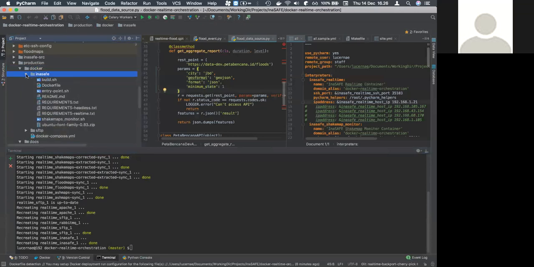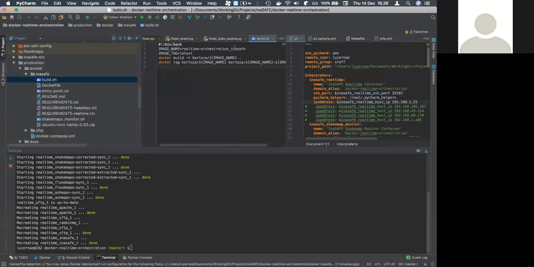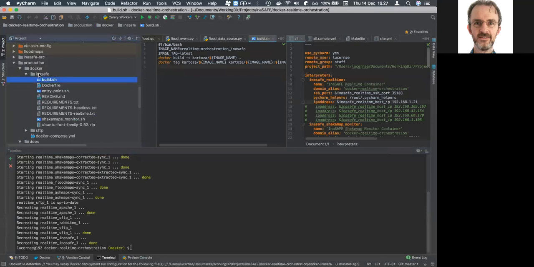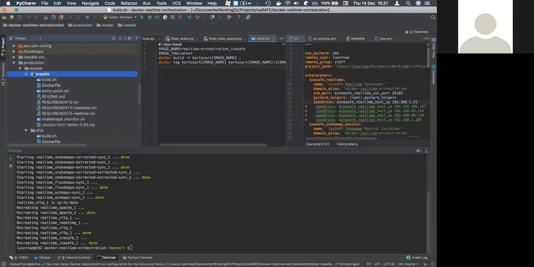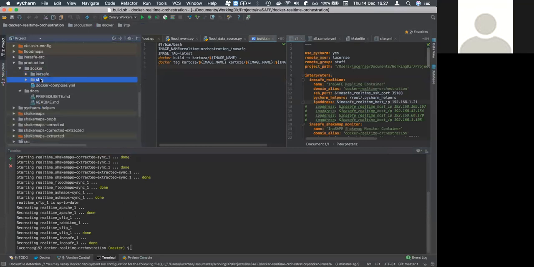There is also a build script here, which you can customize. I usually use this if I want to manually build it. And then on the server, you just do a Rancher upgrade. Yeah, both. And for a simple project like this, we can use Docker Cloud. Sorry? Okay, let me just also explain.